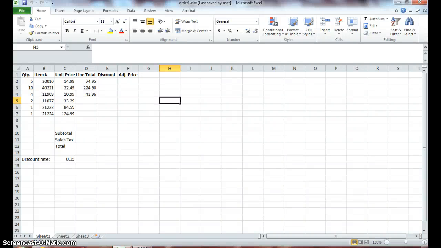We are in step 19.2, which is all about using relative and absolute cell references. So when you create a formula in Excel, the cell references are formatted as relative cell references, which means that when the cell is copied to another cell, the references will be adjusted relative to the formula's new location. This automatic adjustment is helpful when you need to repeat the same formula for several columns or rows. And I'll give you an example of that later.